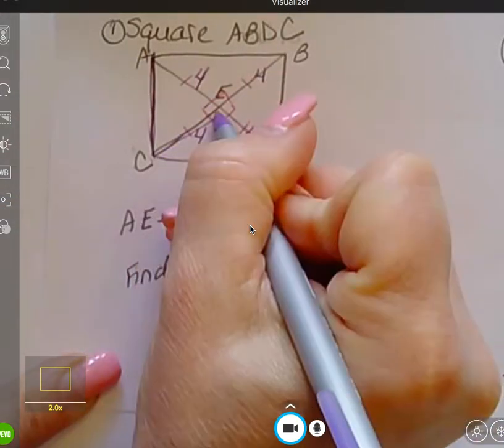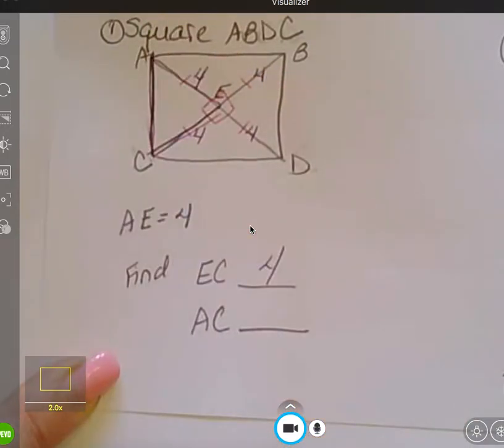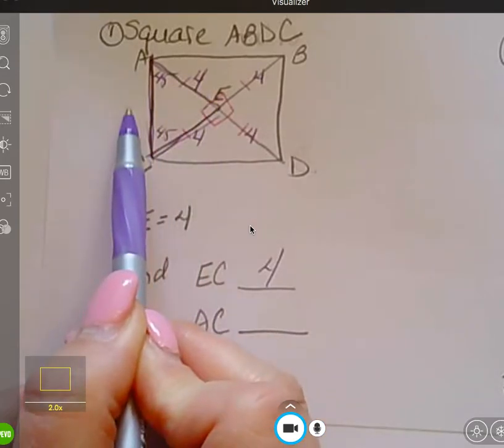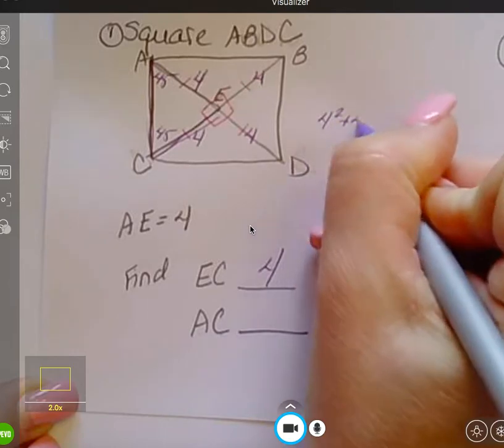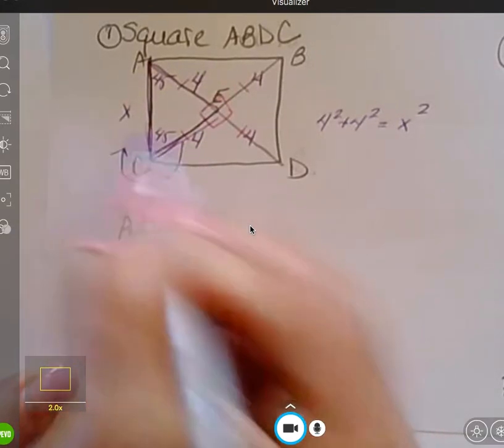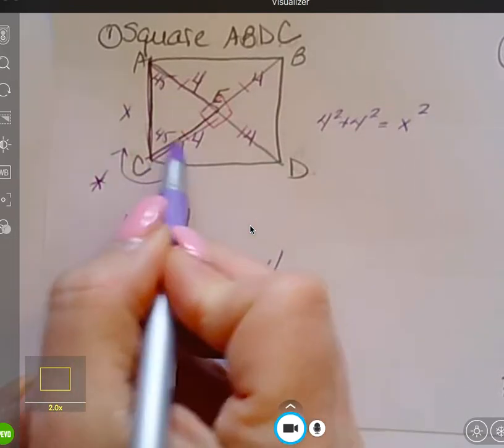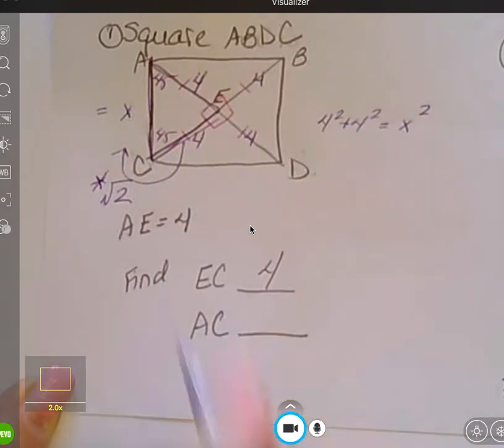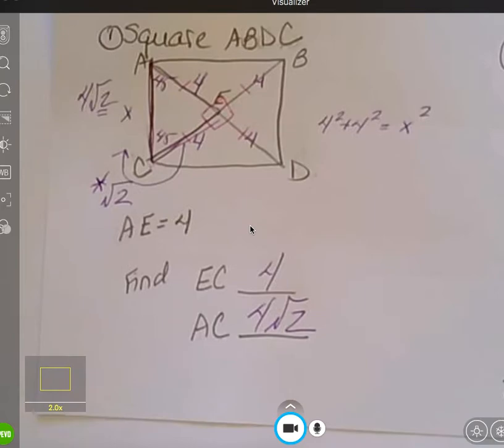But remember, we just said that each of these little triangles here is a 45, 45, 90. And this is why we did all that studying on right triangles. There are lots of different ways we could solve right triangles. Pythagorean theorem. Hey, you have two sides. You can find the third side if you want to. Here's your right angle. So, four squared plus four squared is equal to x squared. And you can go for it. Pythagorean theorem. Done. You could even use trig on that if you want to. Okay, if there's a radical answer, you're going to get some sort of a decimal, and you'll have to round. But trig works, too. Third thing that I'm going to do is I remember this is one of those specials, and I memorized some rules. And I'm going to go from a smaller side to a larger side. And whenever I go bigger, I multiply, and I remember the relationship between a leg and the hypotenuse in the 45, 45, 90 is radical 2. So, I'm going to multiply times radical 2, and this is simply 4 radical 2. That's what AC is equal to.